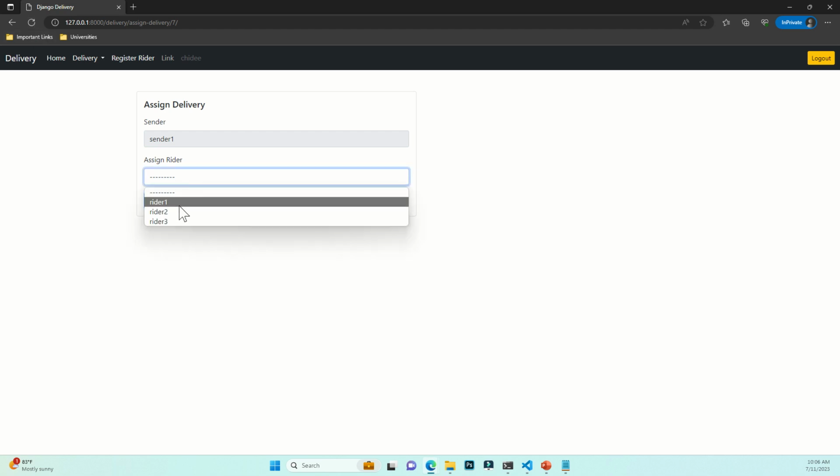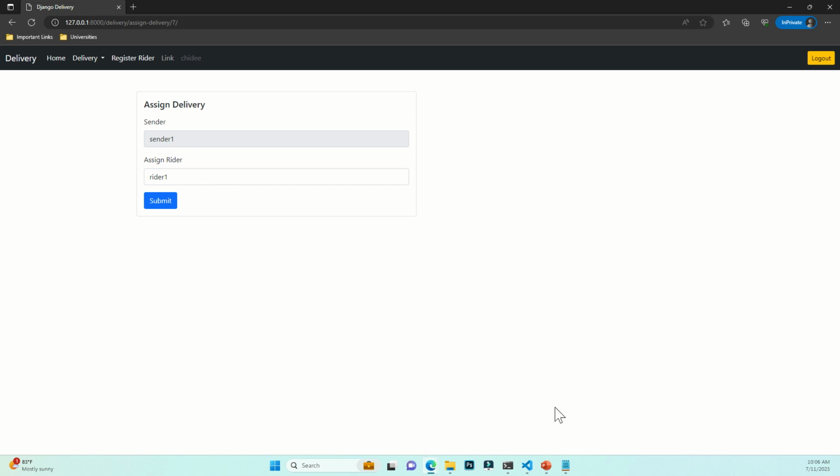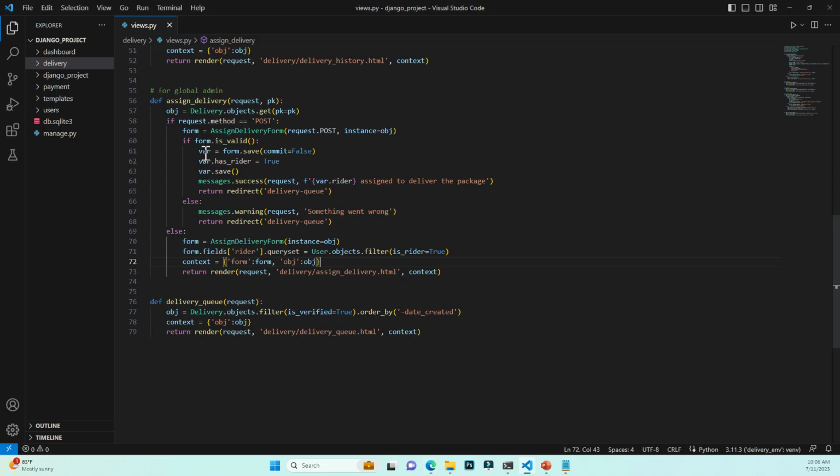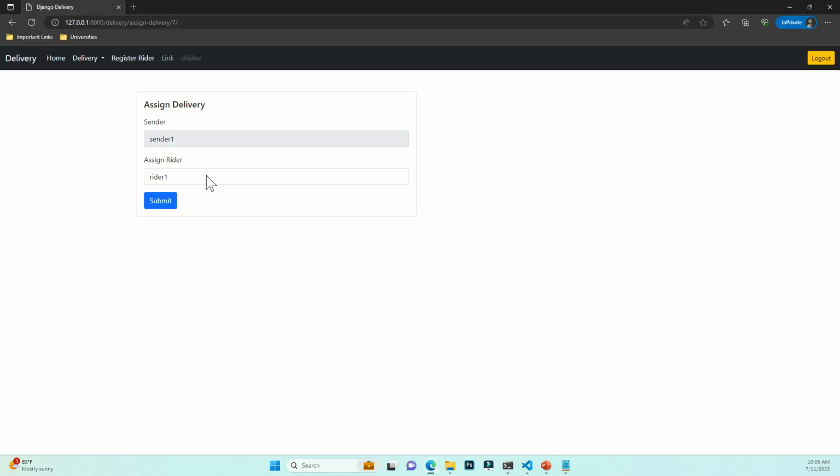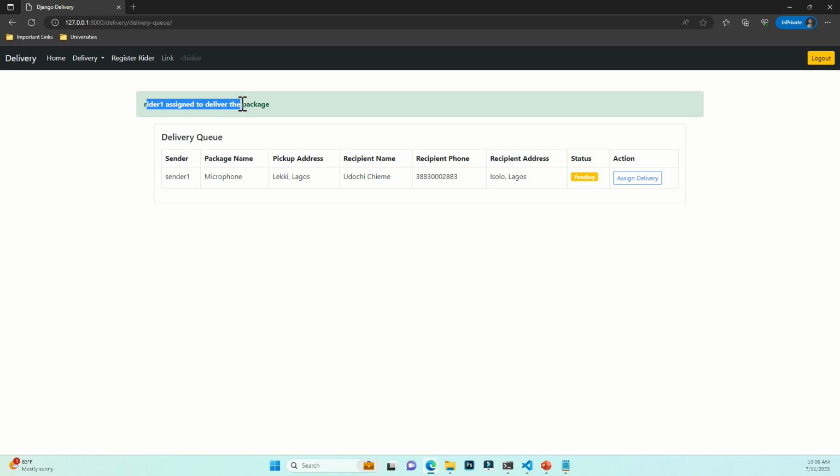So if I pick rider 1 and assign this to this ticket, let me just see if everything will go fine, so that it doesn't crash. So it's valid, it's true, has rider, it's true. Okay, so let's do rider 1 and click on submit. So you can see rider 1 assigned to delivery package, right?